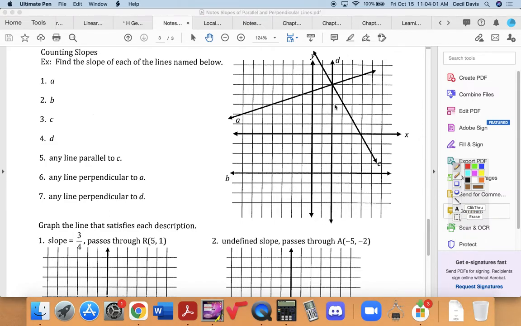So if you have lines on a graph, the easiest way to find the slope is to find 2 points on the graph that go through lattice points. Remember, lattice points are places on the grid where your horizontal and vertical lines intersect each other. Find 2 of those and just count the slope. It's much faster to count the slope than it is to calculate the slope. So for example, if I'm looking at line A, and you have to look at these pretty carefully to make sure that these are going through lattice points. Looks to me like I've got one here, and the next closest one is here.